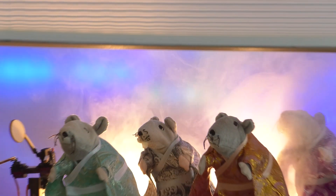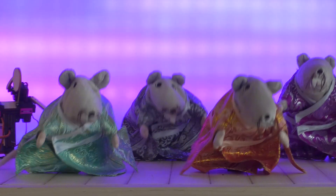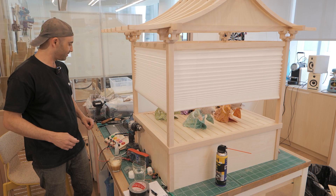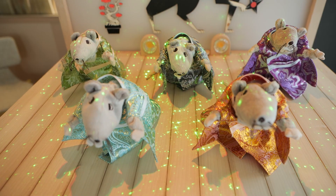Welcome to the third video on the craziest project I worked on here at monday.com, and probably ever — the robotic Japanese styled rat show. Today we're going to talk about how I built the special effects: how we get smoke, electric curtains, sound, LED backgrounds, spotlight, a laser machine, and how it all works together.